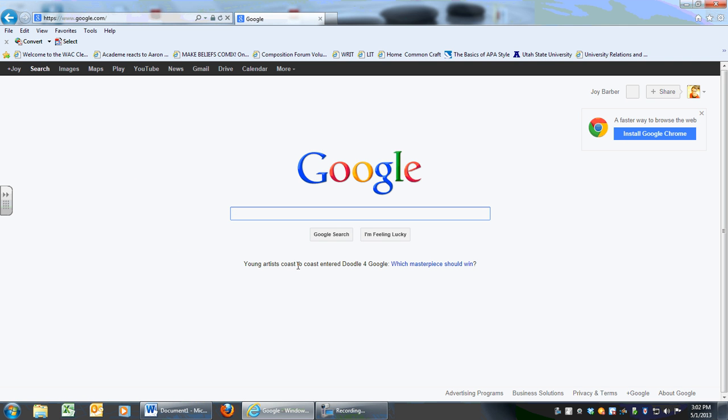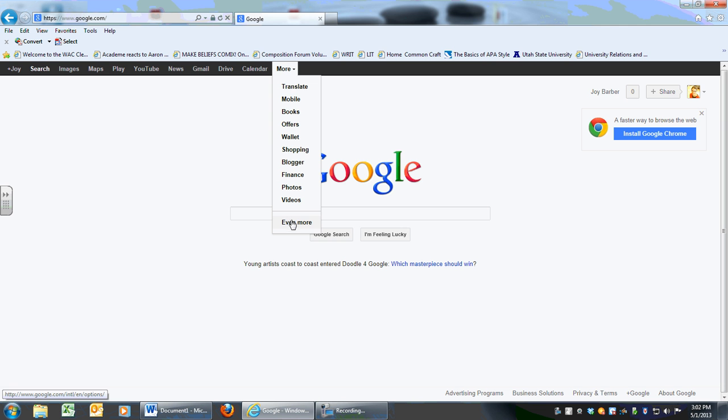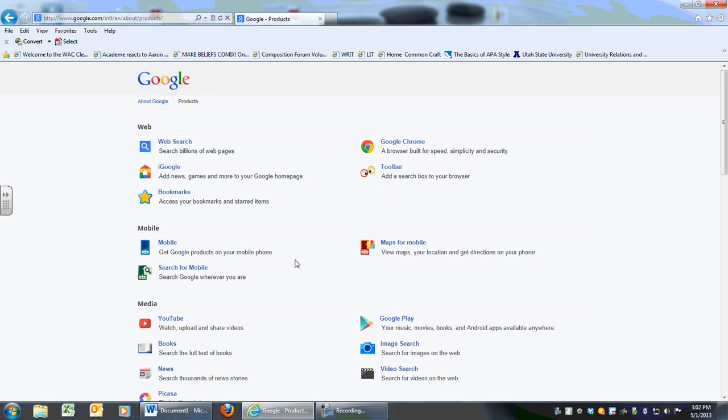All right, here we go. We're signed into all of the Google tools which are available to you. The Google Sites link is under this drop down at the top menu here that says More. So click on the More button, which is at the far right hand side, and scroll down to where it says Even More in the drop down menu.